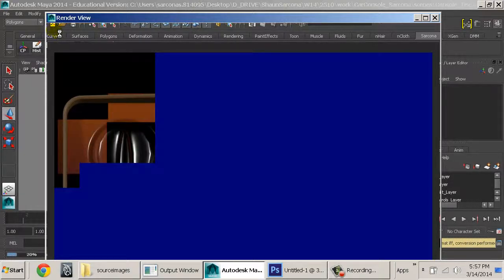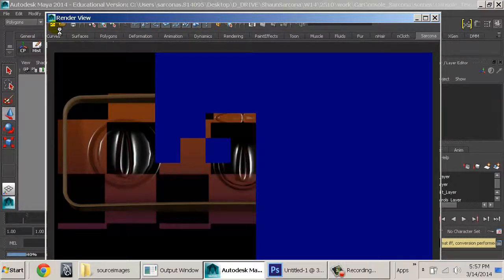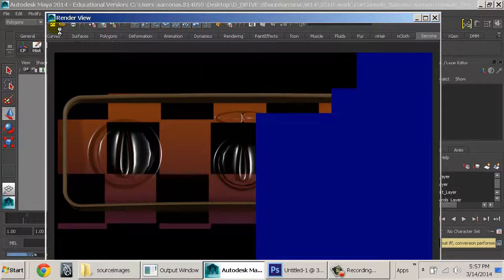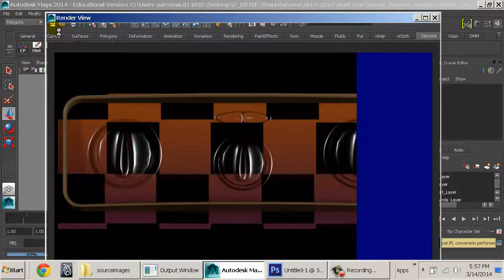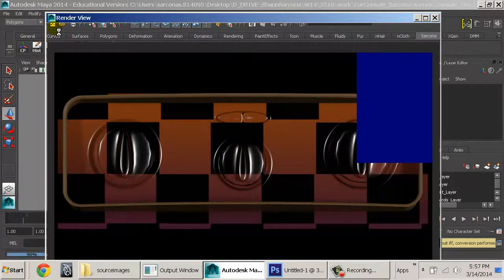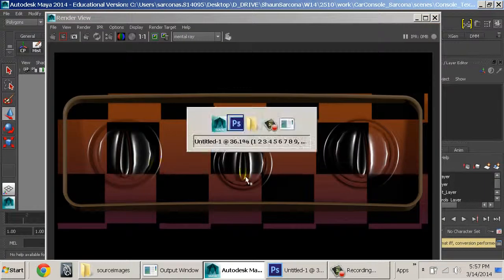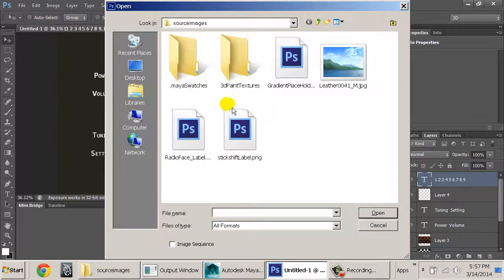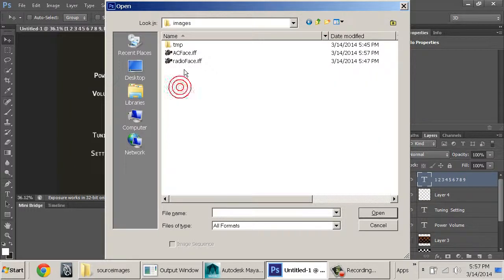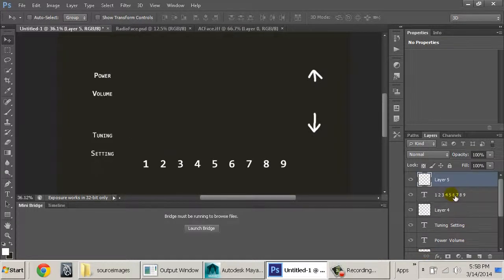And the reason I do the front view, or back view in my case, is because it gives you a dead-on image of it. Okay, there's no distortion or anything. So I'll save the image. AC face. Go into Photoshop. Make a new document. Actually, I can do it right inside here. Open up the AC face. Copy it. Bring it into this. I'm going to paste it above all this stuff.